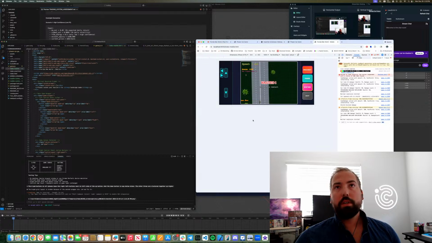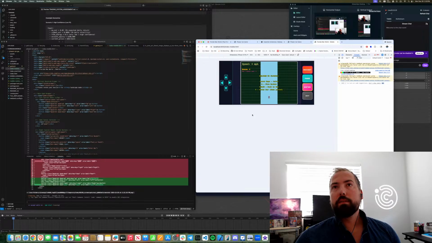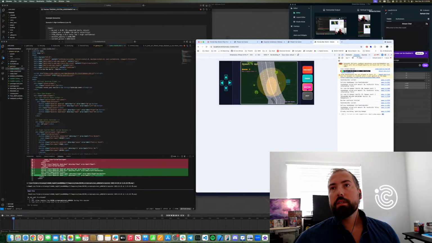The nested wrapper div. I think this is looking alright. There we go. Okay. Good change. Good D-pad vibe. Brakes. Cool.